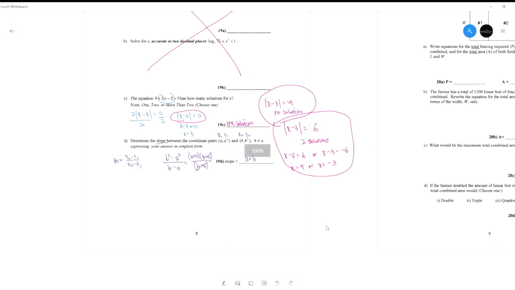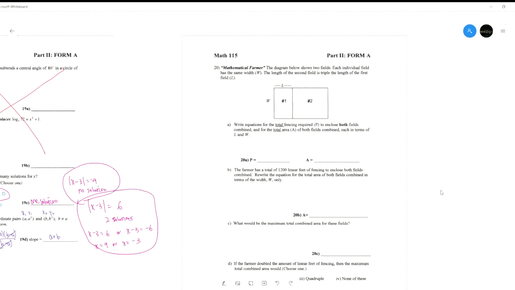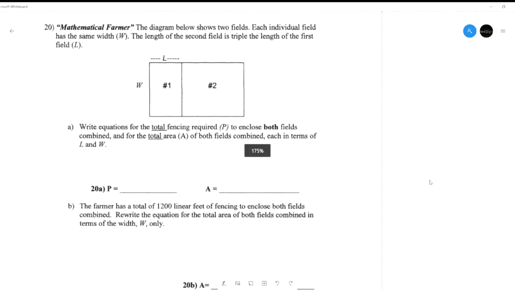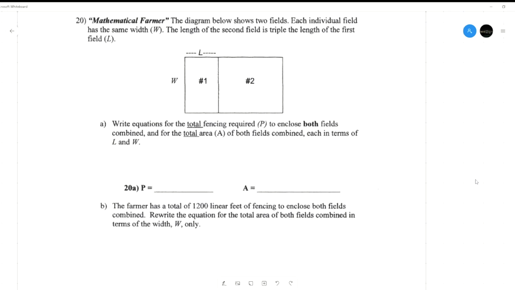Okay, moving on. We're like flying through these. Oh, here's the question I keep bringing up to you guys, right? This is the infamous fencing problem, right? And without fail, it shows up on the final every semester. I haven't seen a single semester final not have this type of problem. So, are you all comfortable with this by now? Yes? I hope. All right, let's do it.